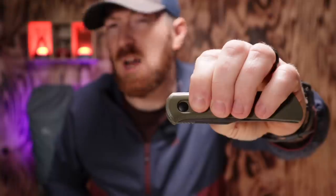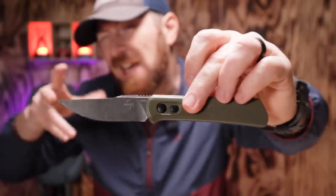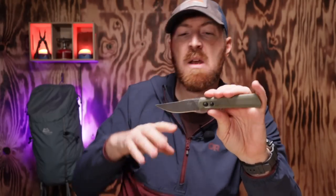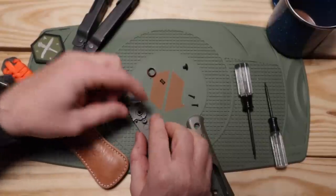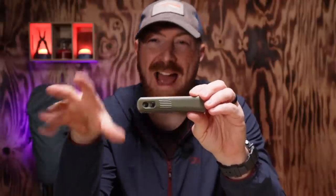If you already have that model or that handle profile just isn't to your liking, Boker Knives and Justin Lundquist have partnered with Blade HQ to give us an exclusive automatic knife — the Aloe Villa — coming in at sub-hundred dollars with D2 steel. It has a lot of the characteristics we like from the Kalashnikov series but with a very organic, EDC-friendly profile. I've carried it and put it through its paces, but there is one design characteristic that is concerning and will require me to disassemble the knife to fix it.